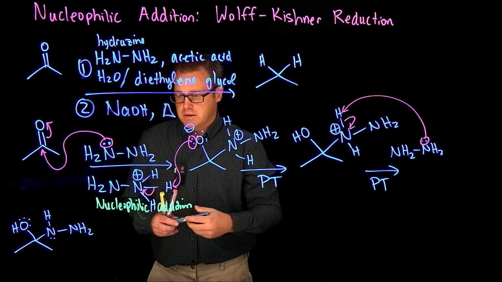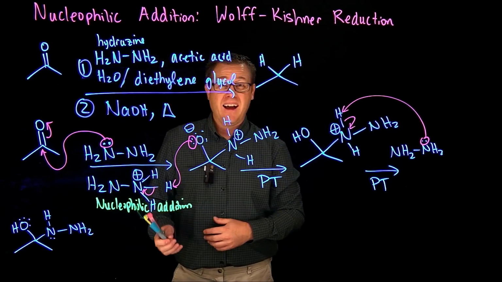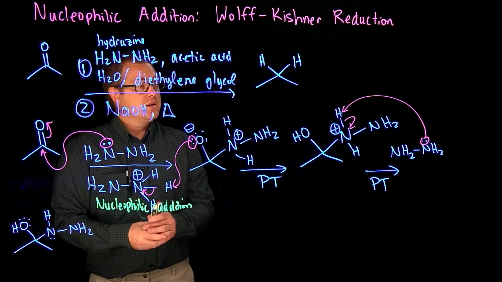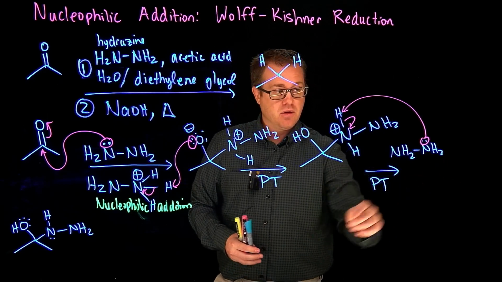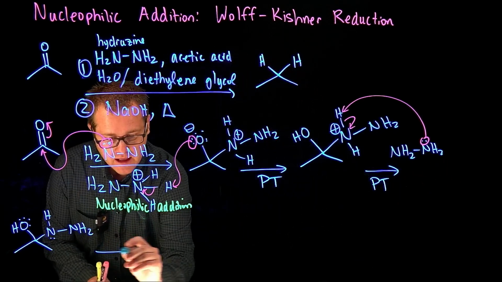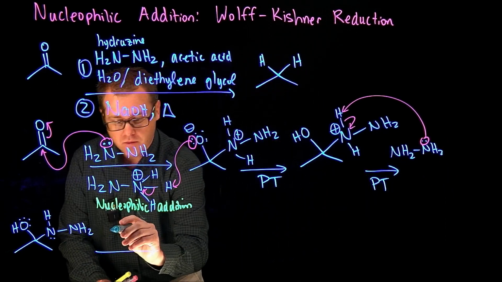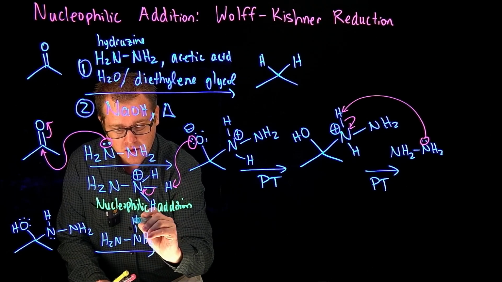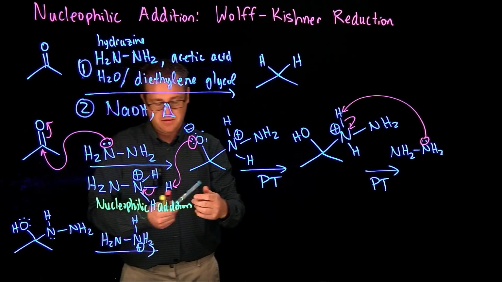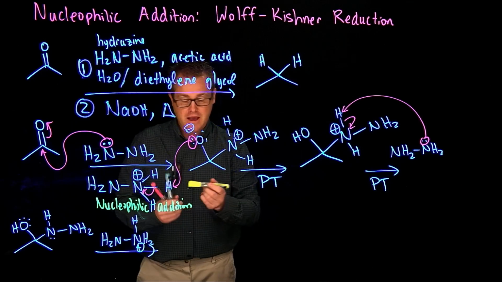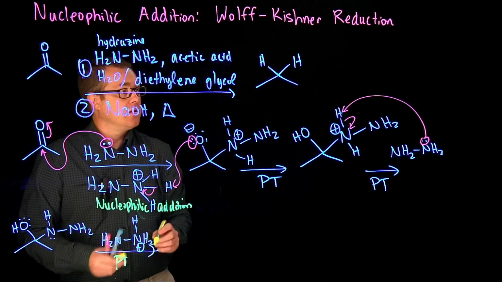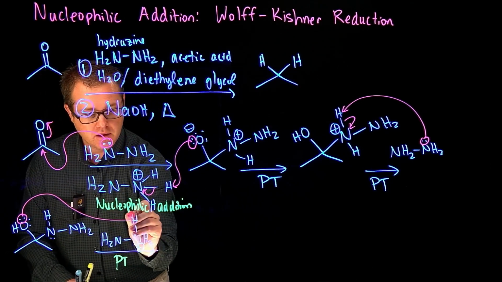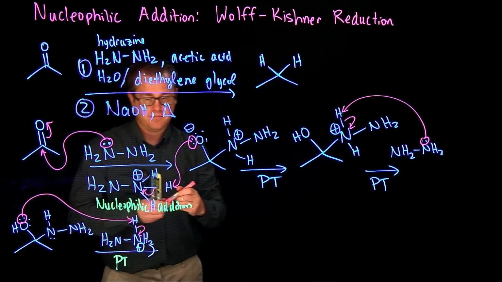Okay. Now what's our goal? We want to make the hydrazone. So we need to get this guy to leave. Okay. And so we just generated some more acid over here. And so I'll put this piece right here was now converted into the acidic version. What are we going to do again? Another proton transfer. So we take the lone pairs on that oxygen, come grab that, and like that.